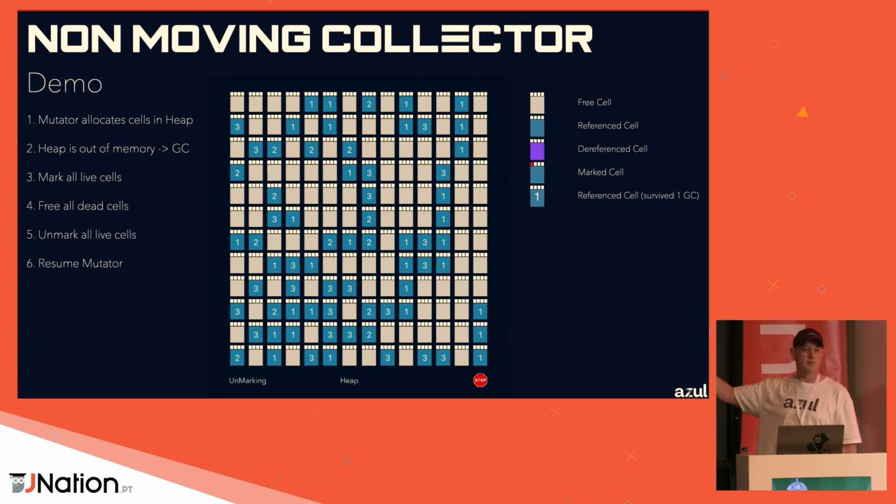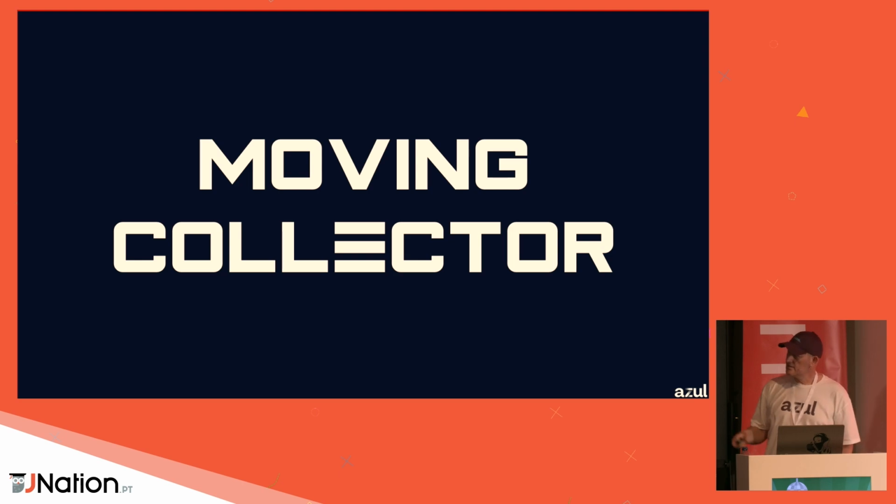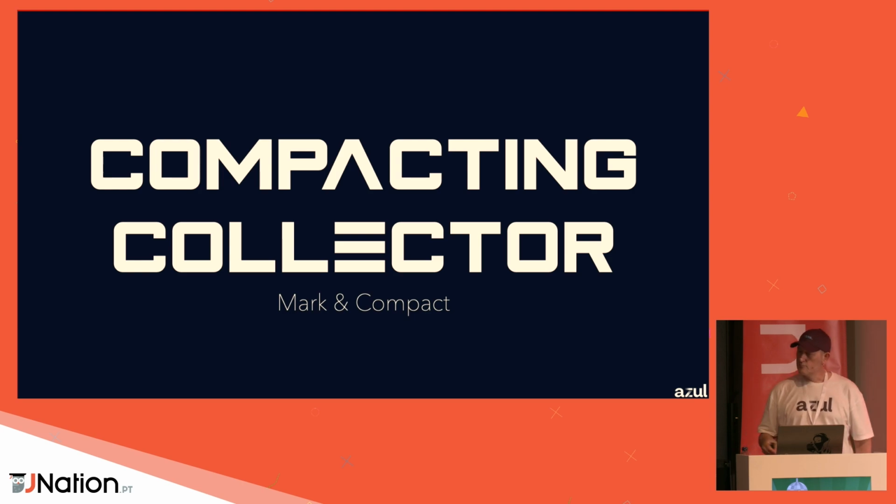And who remembers Windows 3.11, where you have to defragment the hard drive? This is exactly what we see here. And exactly this leads us to the next collector, because that's really a problem. It works kind of, but not really well, because we have fragmentation, which is the biggest problem here. That leads me to moving collectors. And moving, you will see the difference. The moving collector, and we talk about mark and compact first.